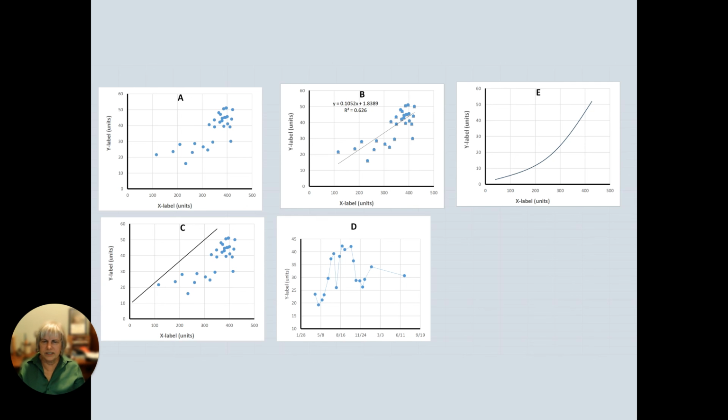Figure C has the data, but it's offset from that line. The time we would use that most often is when there's some sort of theoretical value, that is, the line defines a theoretical function, and the symbols tell us something about how the real data fit relative to that. A good example of that will be the one we just did of the calcite equilibrium that had that curve, and it was, in fact, a theoretical relationship for the solubility of calcite.